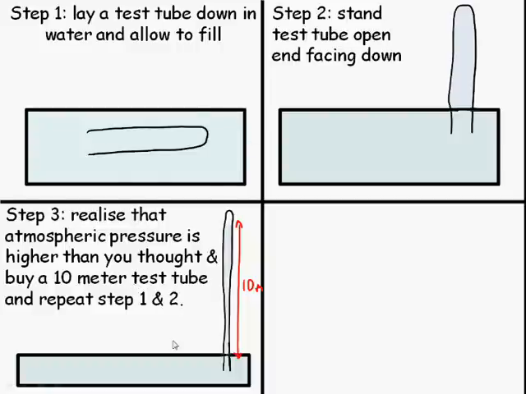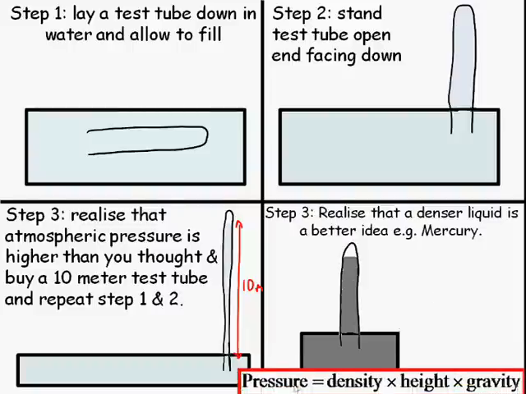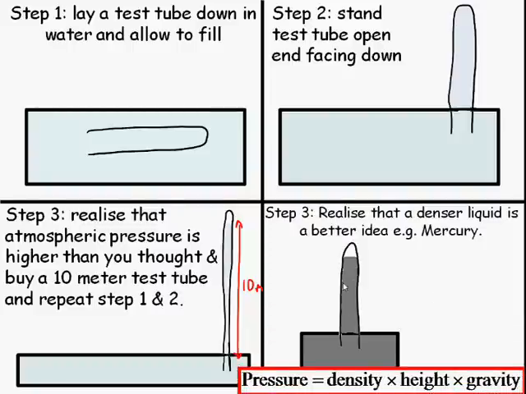If you've done steps one, two, and three, which I'm sure somebody did at some point in history, you've probably realized that that's a stupid idea. And actually, if you use mercury, which is a much denser liquid, you can get away with making this apparatus much smaller. So this is actually what would be known as a mercury barometer. And you can use it to measure atmospheric pressure. You just use the same formula, density of the liquid times the height, which would be from the surface of the liquid to the top, multiplied by gravity.